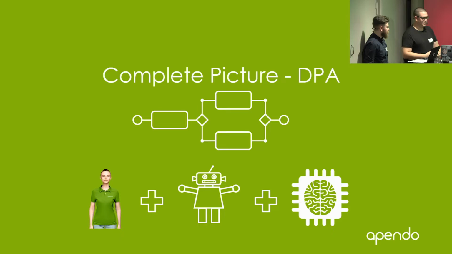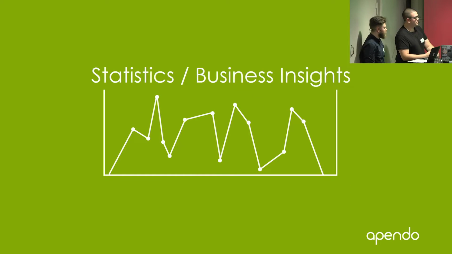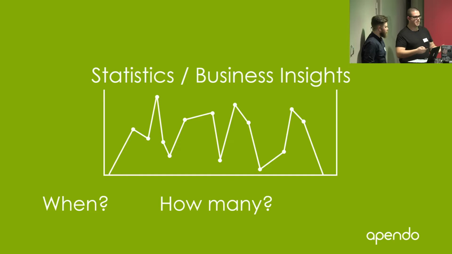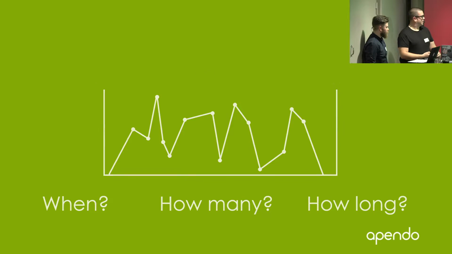And of course, last but not least, we have to measure everything. If we don't measure it, we have no use for the processes, because the whole purpose of the processes is to get things better, not worse. So we want to measure it. And what do we measure? We've tried to focus on when do we do it, how many things, and how long does it take. So that's the three main KPIs. That was the last slide from the PowerPoint.